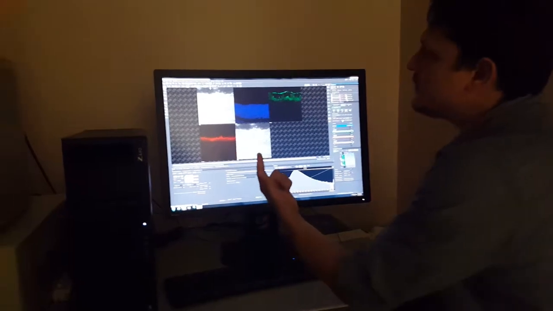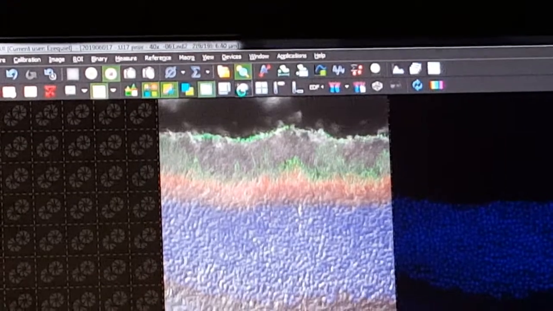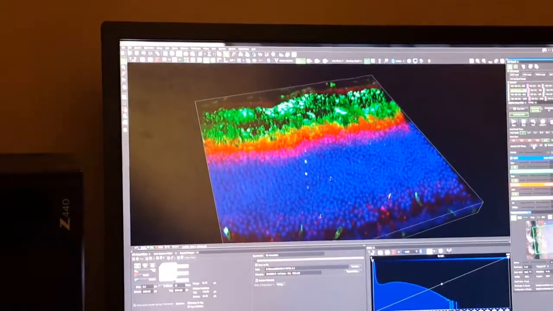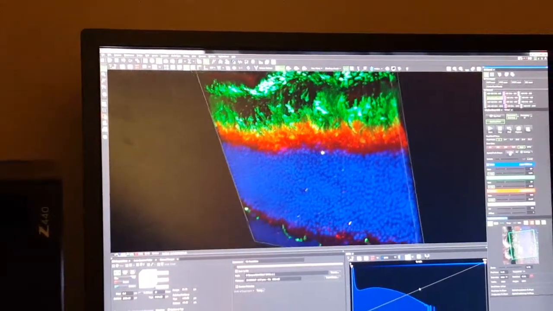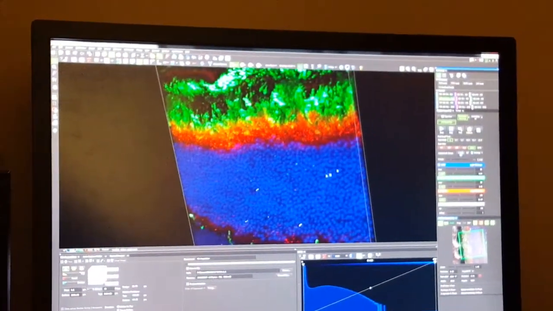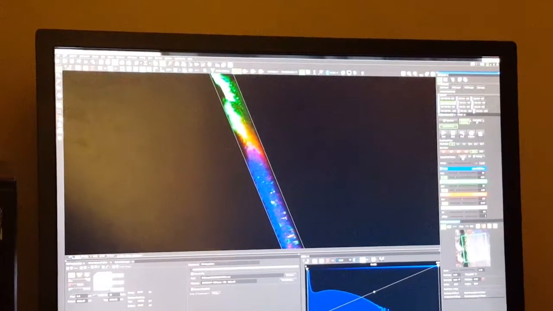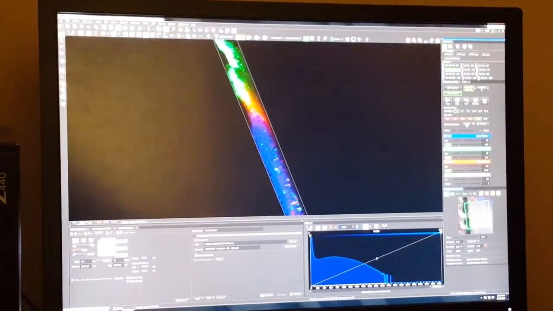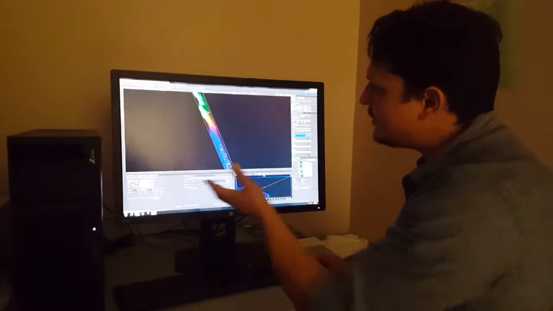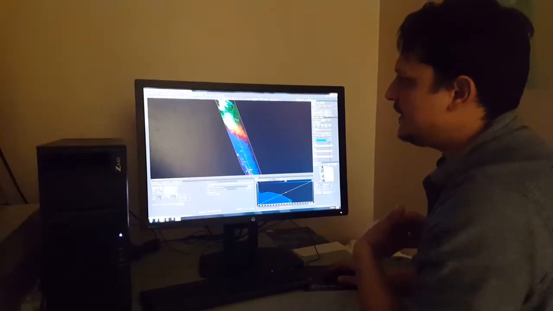For 3D reconstruction, we have to go to this element that is here. It's not super good in this type of images. We want to have just one, and we can have something like this that is going to give us a good idea of how well is our retina, or how well is our staining. Now here we can see that the outer segment is just being stained in the top part and nothing at the end, so the antibody didn't penetrate that much, or our tissue is not being here.